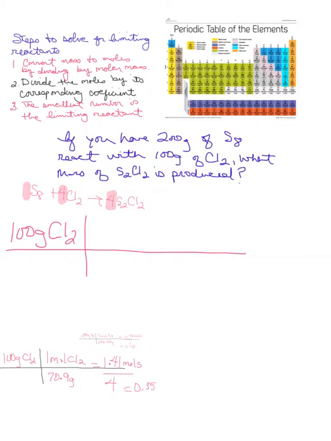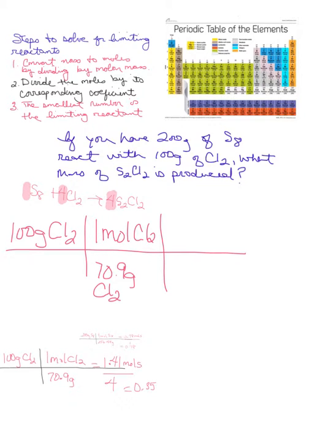So I'm going to do a mass to mass. So I need to put in my 70.9 grams of Cl2. This is my molar mass of chlorine for every 1 mole of Cl2. All right. At this point, if I was to stop at calculating, I would only have calculated how many moles are in 100 grams of chlorine. I'm trying to get all the way to disulfur dichloride, sorry. And so I need my mole ratio.